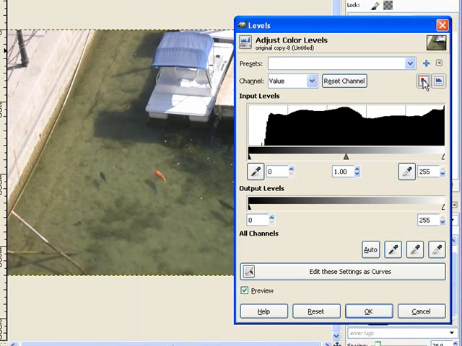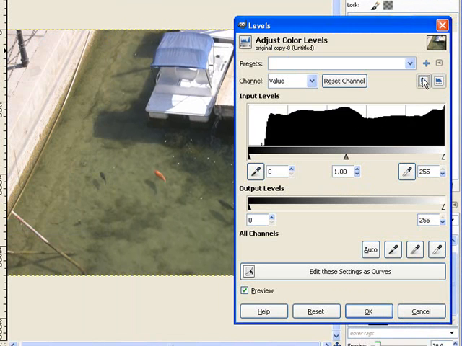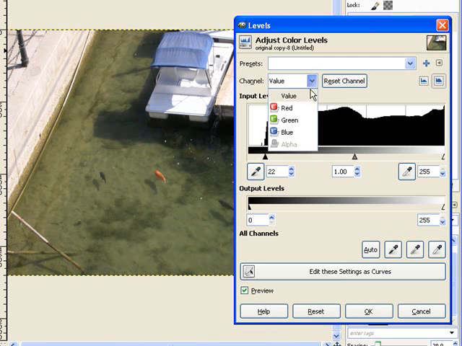So I usually play with the histogram a little bit, decide which I like better. For this, I like this one. So I'm just going to drag this over to where the curve starts. And already the color of the water is looking better.